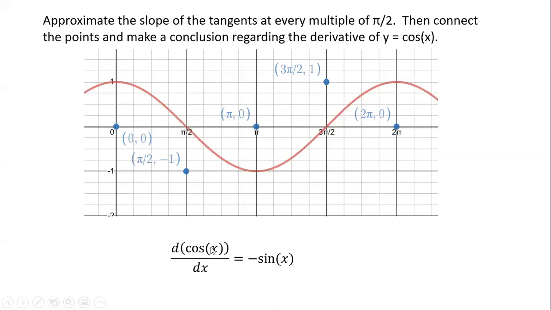Now, remember, I'm going to give you a sheet that has all these derivatives on them. So although we spent some time looking at why the derivatives are where they are, in reality, when you're looking at a test, you're going to have the sheet with all of these derivatives on them. But here's one that we can derive for ourselves.